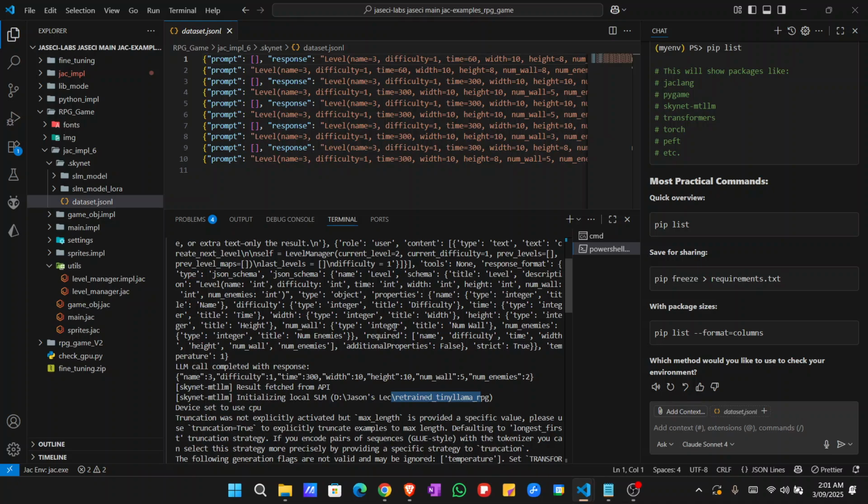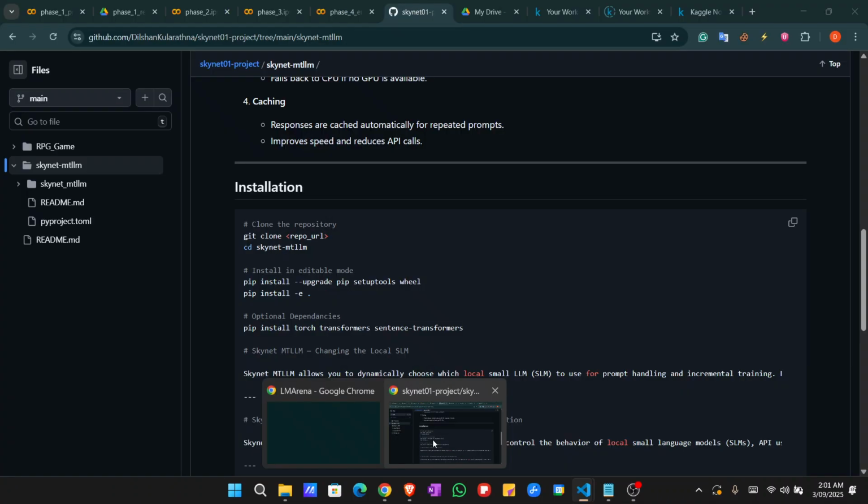First we tried a zero shot test, to check whether TinyLlama knows how to generate a JSON file structure or not.